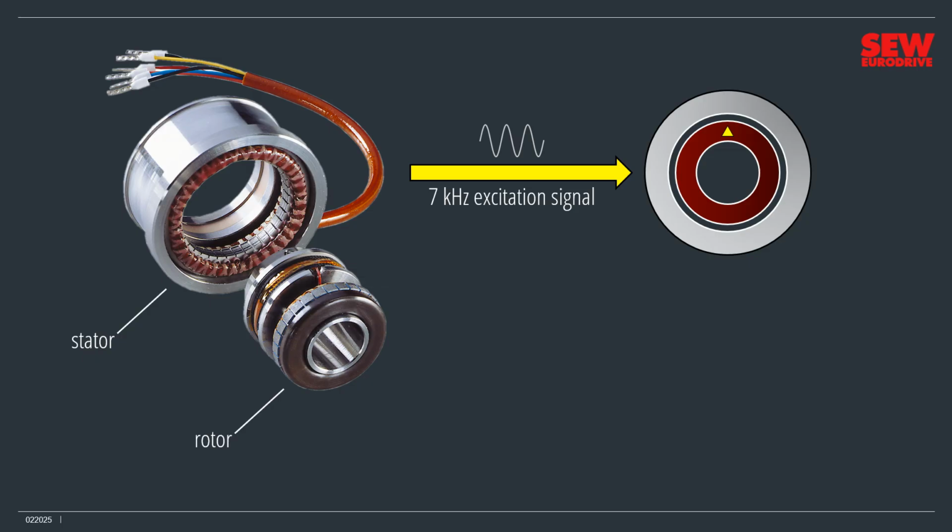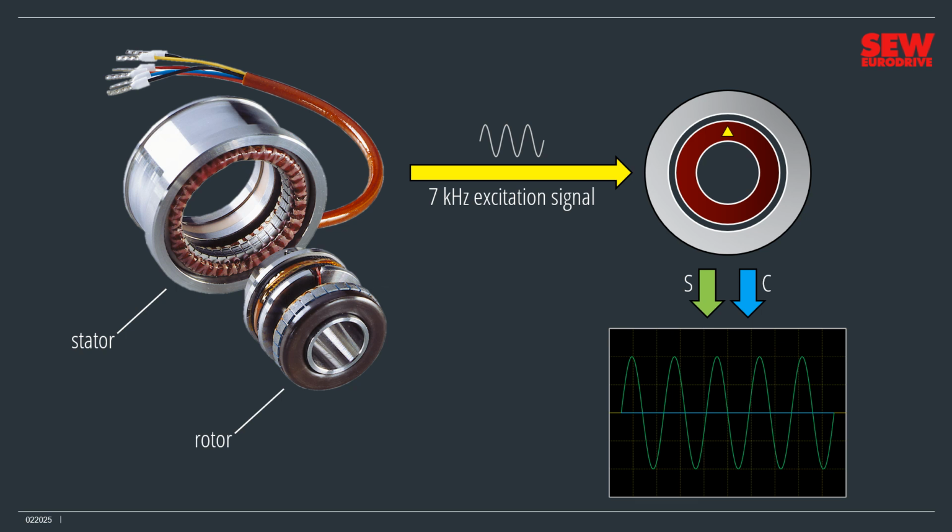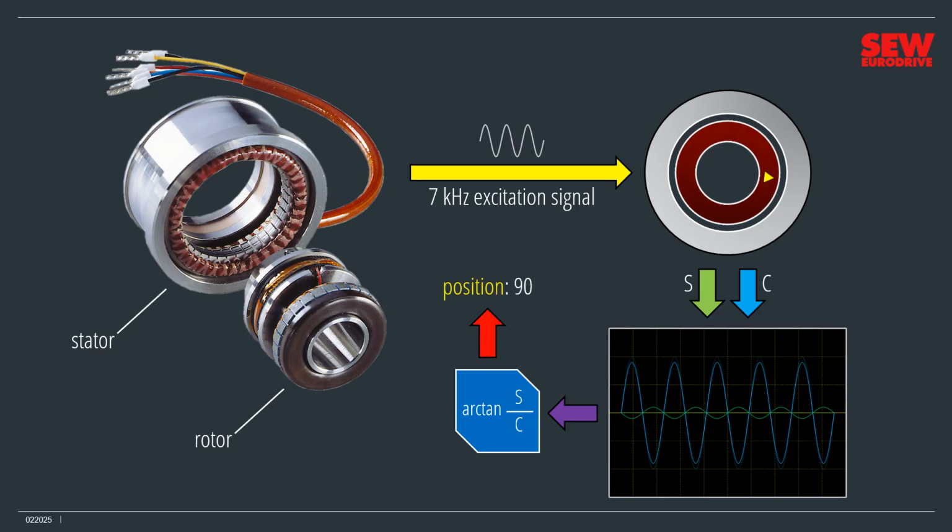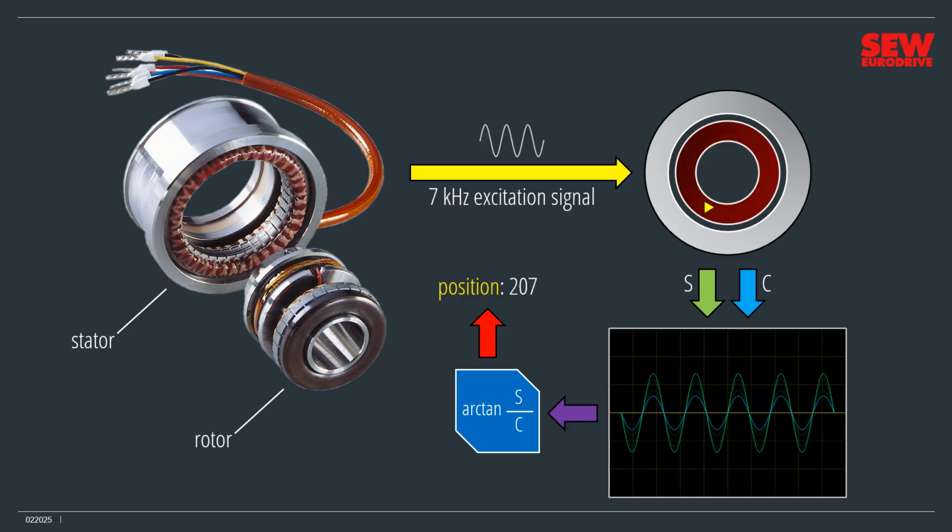This generates a pulsating magnetic field that induces a voltage in one rotor coil. That voltage generates a magnetic field in the second rotor coil. As the rotor spins, it induces a voltage in the other 2 stator coils. These coils output 2 signals that rise and fall in a sinusoidal pattern. We label these signals S and C, which stands for sine and cosine. The VFD converts these signals to numbers and does some trigonometry with them. The result is the rotor's angle with respect to the stator. As the rotor spins, the signals change, which generates a series of positions.